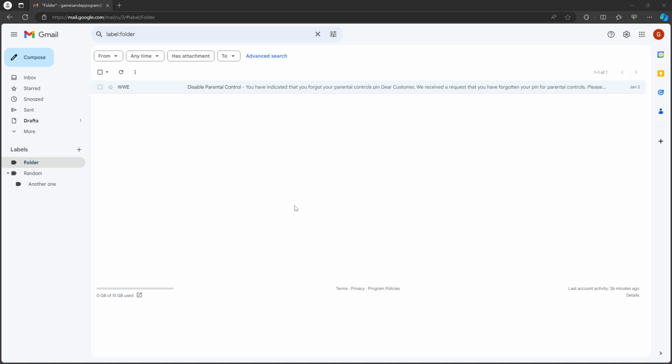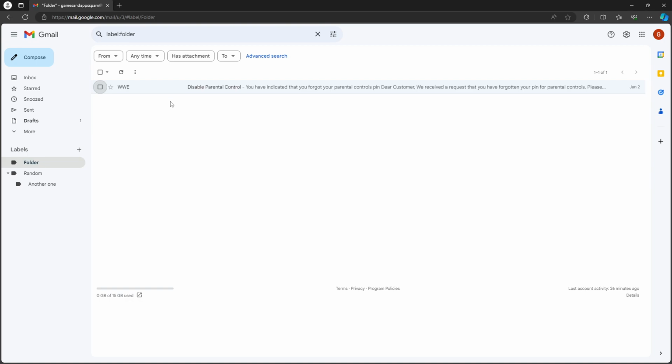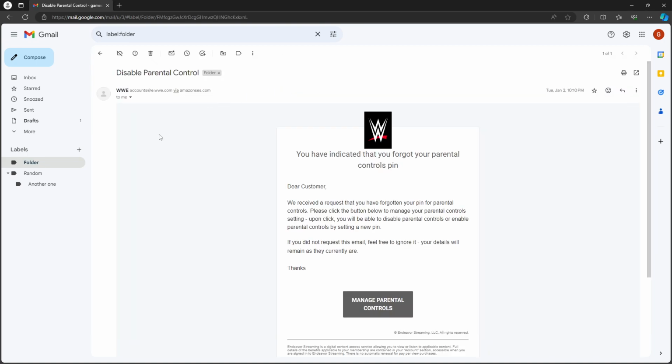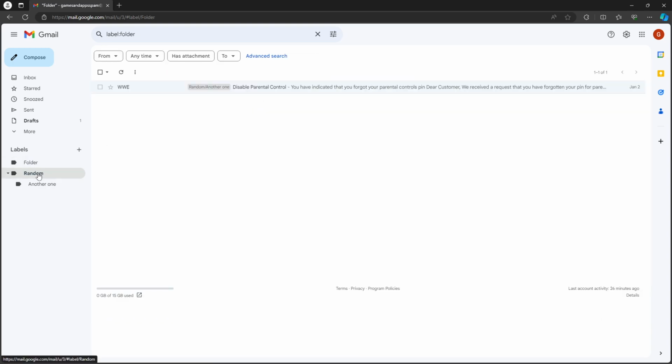Okay, so I had to refresh my Gmail website for some reason, but now it actually works. So what we can do is, as I shown you, we can select the box on the left side, click over here, apply the change, and that's pretty much all. Or we can also enter the mail, and then we will find the same options at the top as well, and we can change the labels or select new ones. So let's try that out. And now if I go to these labels over here, now it actually works completely fine.